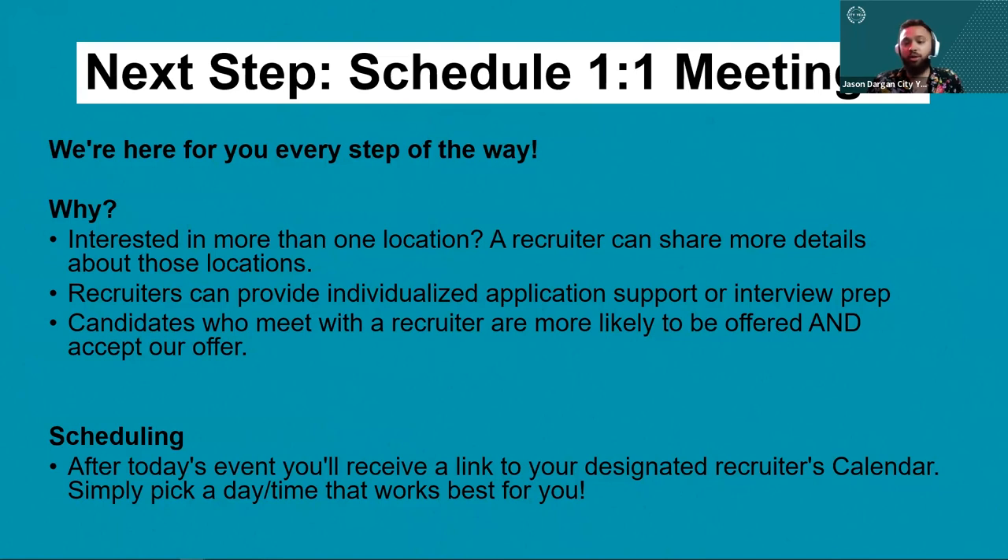That really does matter when it comes to getting in, applying, and hearing back in a positive way. So I strongly encourage you to reach out to your recruiter and schedule a time to meet with them, especially if you have any additional questions. With that, I think I'm done — I'm going to pass it over to LT and we're going to start the panel.